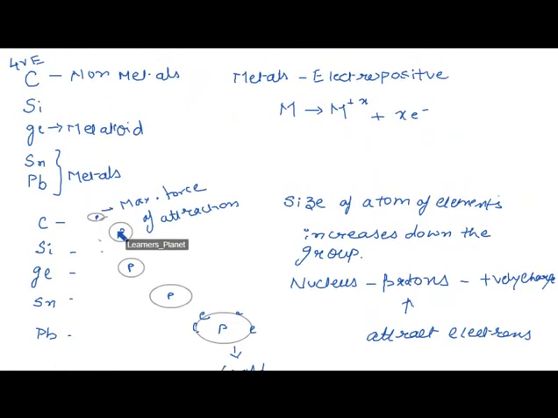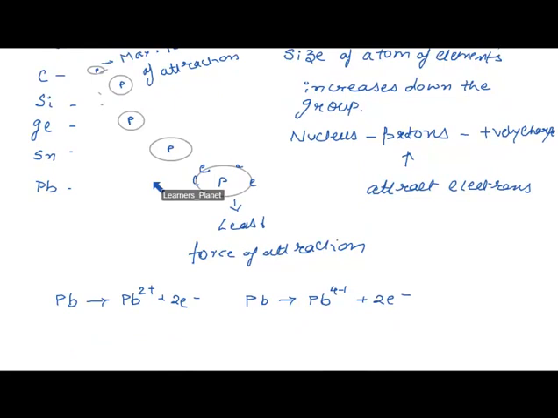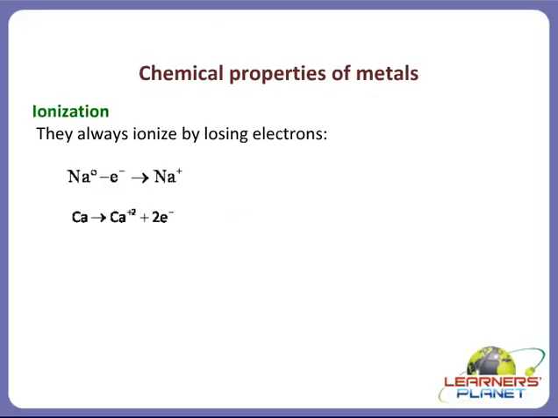So that is why I told you, while moving down the group, what is happening? Non-metallic character decreases. Metalloid means metal and non-metal both, having the characteristics of metals. Clear, children? In this case, which ion would be more stable, plumbic or plumbous? Plumbous, because it can easily lose 2 electrons. Now let's move back to our slides. The electronic configuration is how it is decided whether the substance is a metal or a non-metal.